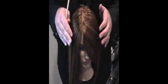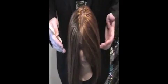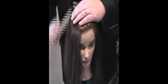It's great because you don't know exactly where the foils were placed in the head, and you don't get that line that looks like it's just coming from the top, or maybe where they're coming up from the sides, which typically we do a lot of times in the salon. This way it just gives us a little bit more versatile color and versatility as far as the outcome goes.